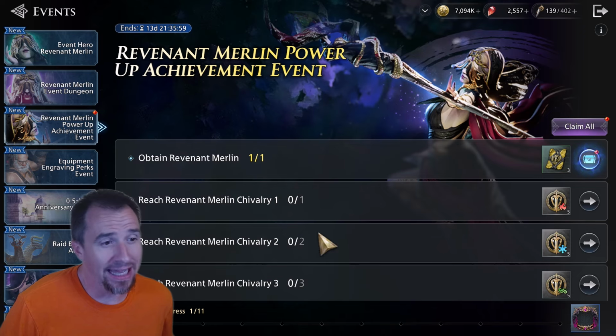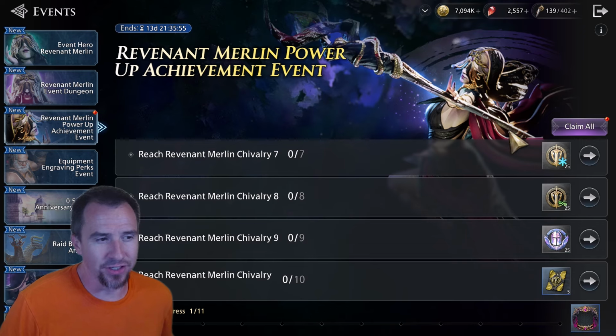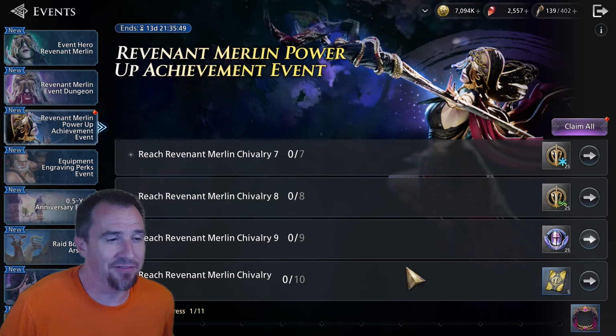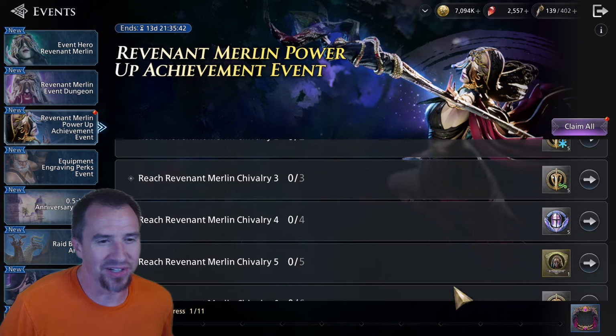We're not doing that. What we're doing instead is when you get her to Chivalry level 10, you get all these goodies, which if you're getting her to Chivalry level 10, I guess these guys here would be something you'd value. But if you have that many rate up summons on your account, I can't imagine any of these rewards are really going to be super exciting for you.